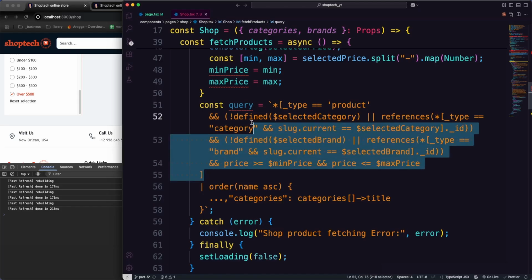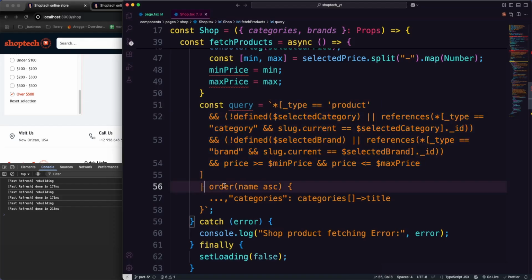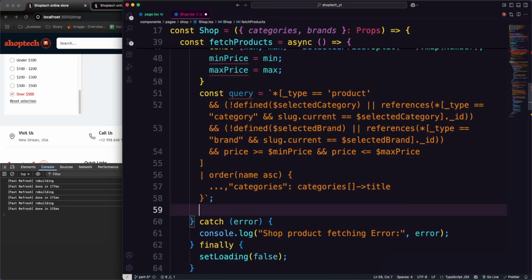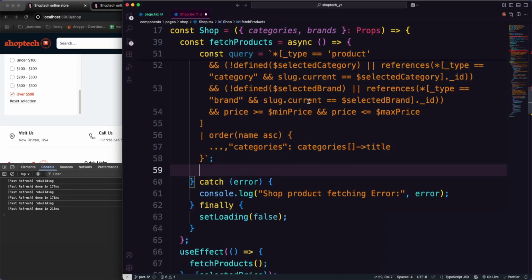Then this is the combination of the query which we are writing here, and we're also going to provide the order, which is going to be name ascending. Then from there we're getting the categories, and we're getting the categories' title, and this spread operator is providing all the product. Now in our categories we are only getting the category reference object, but we need to define it to get that category title. In that way we can capture all of our data. So take your time to write that and then start the next page.